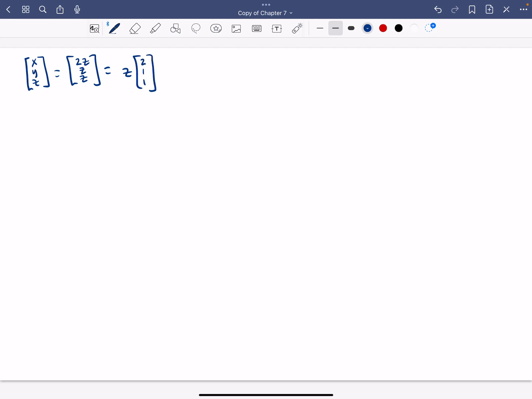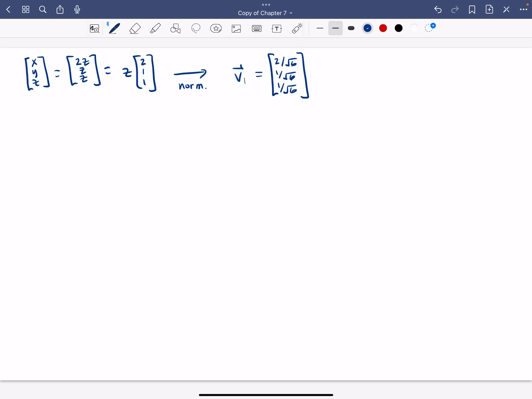Now, ultimately, I'm going to want this to be a unit vector because we want to make an orthonormal basis. So I'm going to normalize, and when I normalize, I'm going to call the resulting vector v1. So I'm going to divide by the norm of that vector. The norm of that vector is 4 plus 1 plus 1. That's 6. So the norm is rad 6. So I'm going to divide everything by square root of 6. So I get 2 over rad 6, 1 over rad 6, 1 over rad 6, and that's my v1 vector.